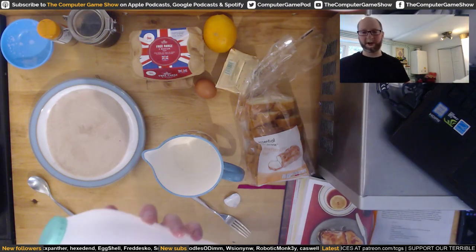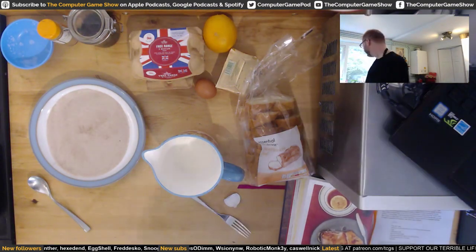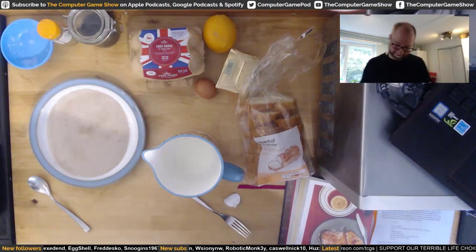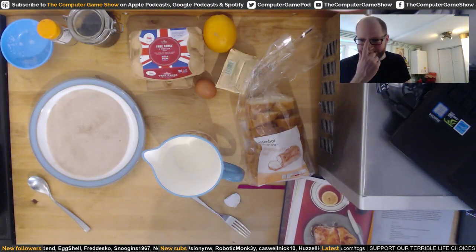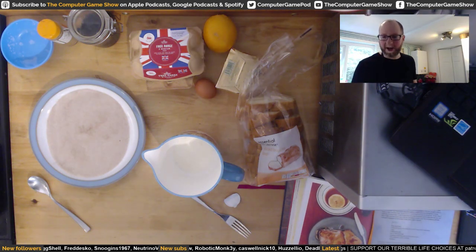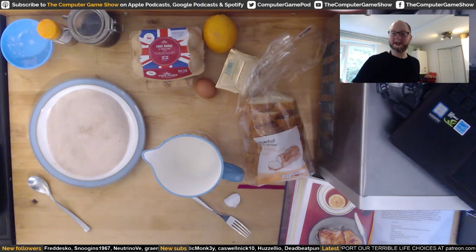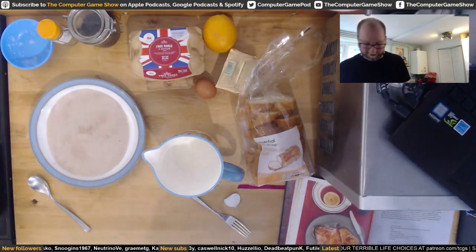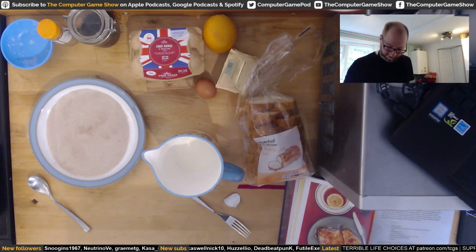Kept the empty bottle of milk in the fridge. Why did I do that? An absolute waste of effort. All right, Woodfell. Yeah, I was going to make this too, but the first supermarket I went to didn't have brioche loaf, only those burger buns. Yeah, that's exactly what happened to me. Very frustrating. Because I really don't think it would work.